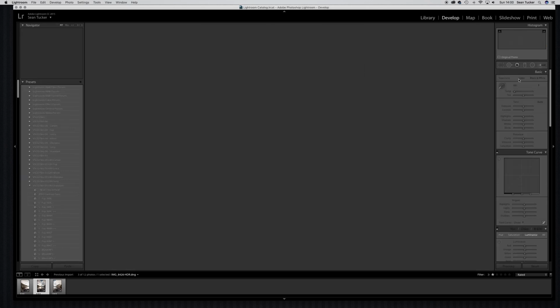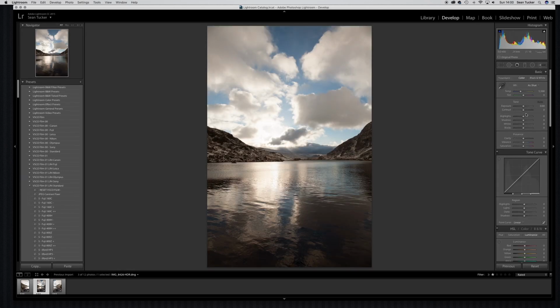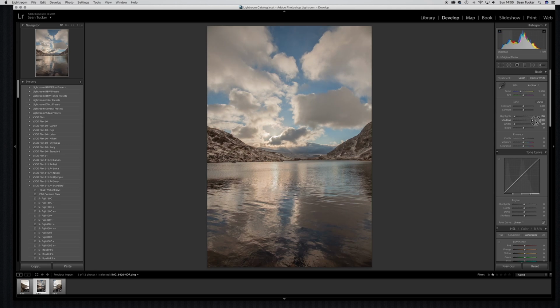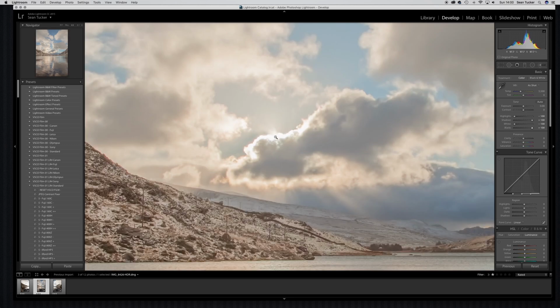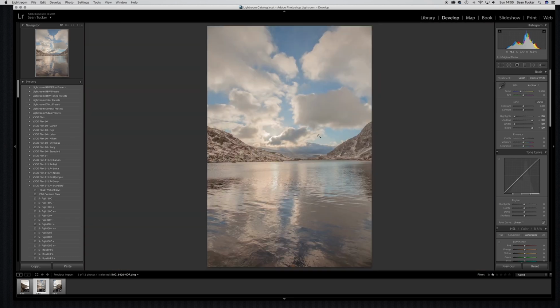I'm going to go over to the develop module, and just to show you how much is available. This doesn't look like an HDR image yet, but all 3 of those images are inside this image. So I have a lot to play with. So if I dial all the highlights down, all the whites down, all those are there, and all the shadows up and all the blacks up, that is all the image. All the tonal values are represented. It's managed to catch everything except maybe just that tip and point on the sun, which is totally understandable.